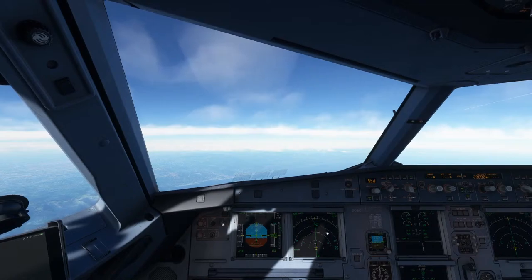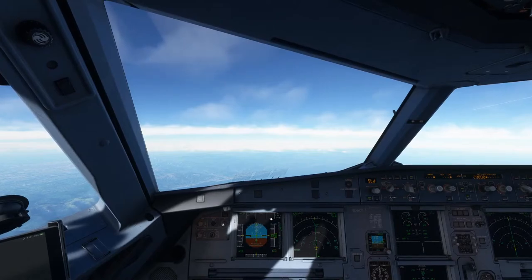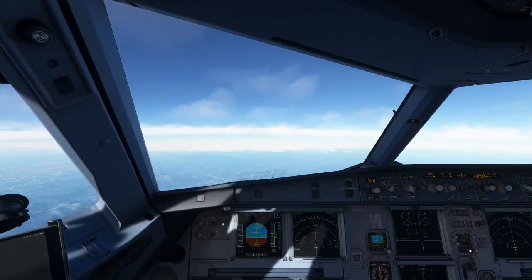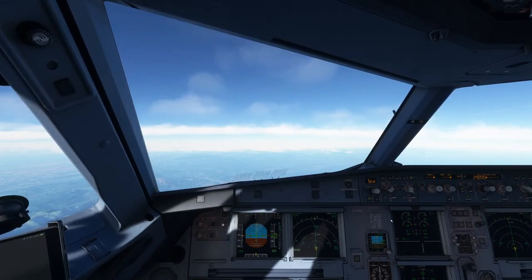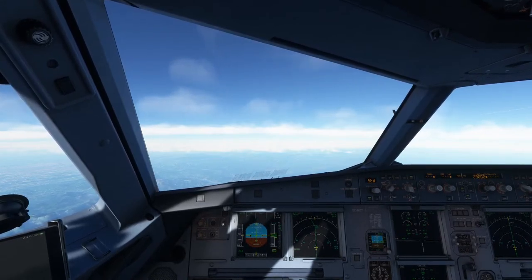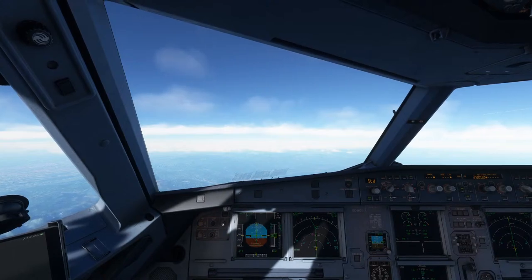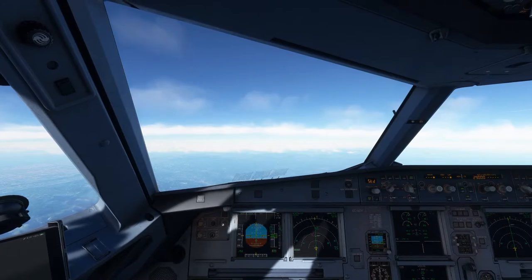All right, we're almost at our top of climb. Thrust climb. We'll see things again changing here in the FMA. You can see this clock now. We're about 35 minutes from the minute we started our engines, but 13 minutes into our flight, right? So I tell you guys, following the SOP and following the proper procedures is something that I really, really enjoyed. It just really gives a different experience.